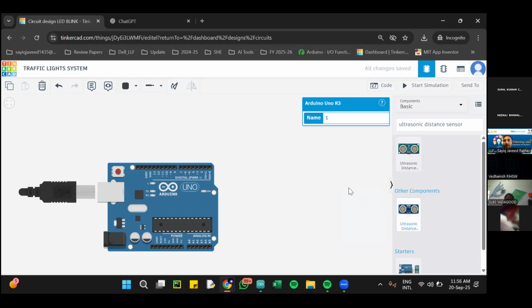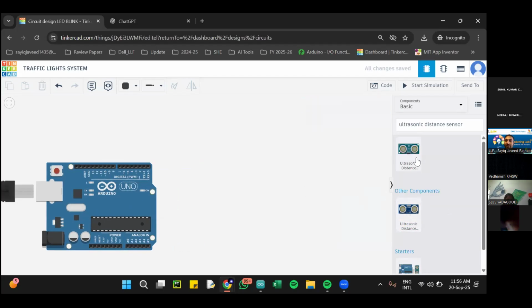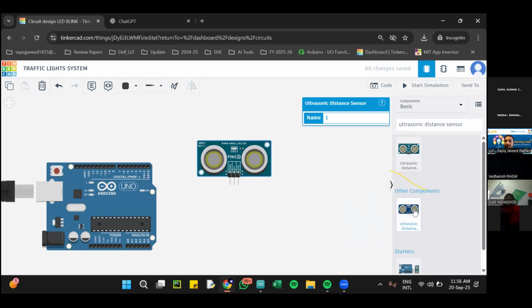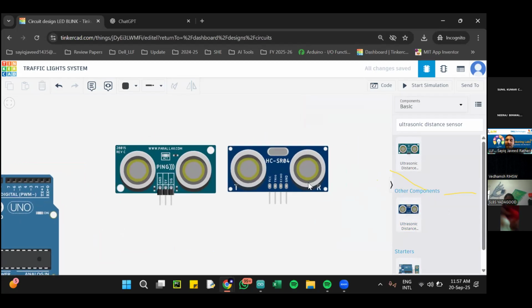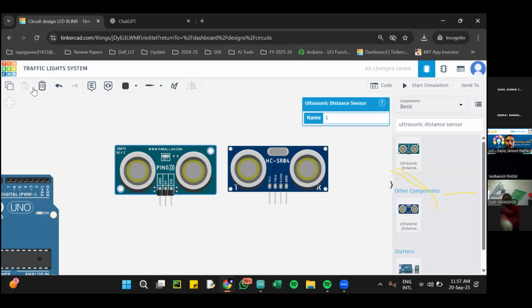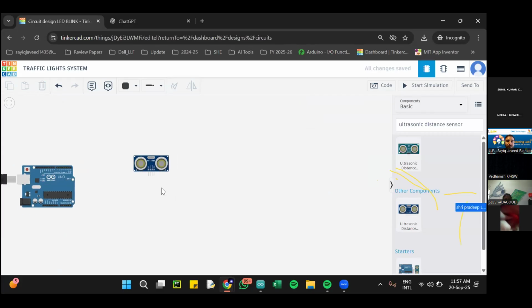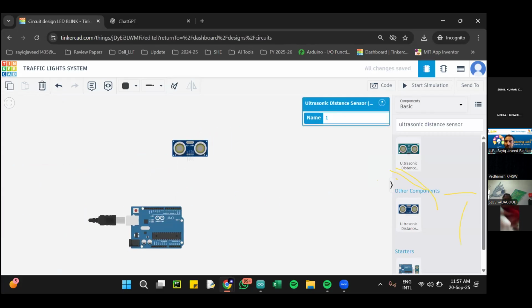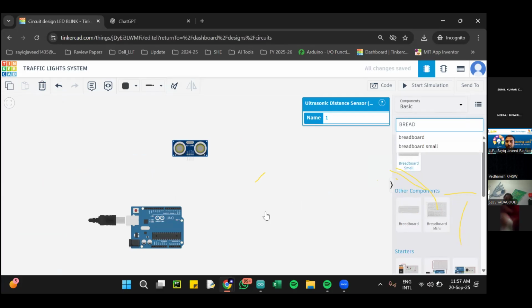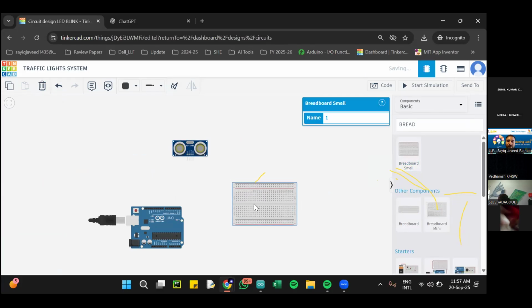In Tinkercad, you might have access to two different sensors. We have this very particular ultrasonic sensor, and then we have HC-SR04. If you have been to the ATL labs, you might have seen this HC-SR04 is available to us in the ATL labs. So we will definitely be using this particular sensor only. We'll delete this sensor. Let's bring one breadboard. In a while, I will also discuss the concept of the breadboard.